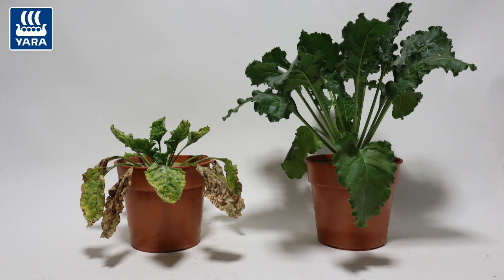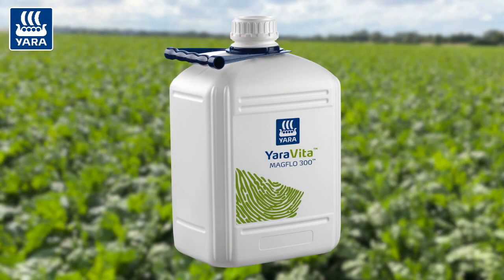From our perspective, we recommend two litres per hectare of Yara Vita Magflow. That can be tank mixed with your fungicide, which will be going on any time towards the end of July and early August. If you also want to mitigate against any more stress, the application of a biostimulant could also help. If you remember back to the trials we did last year, it was that double application that gave that big yield increase.